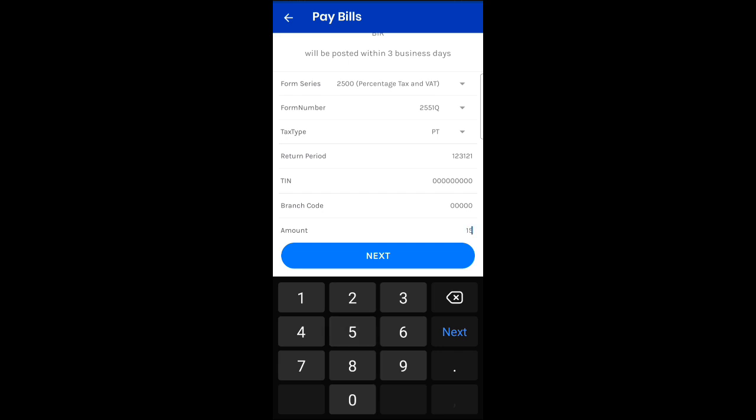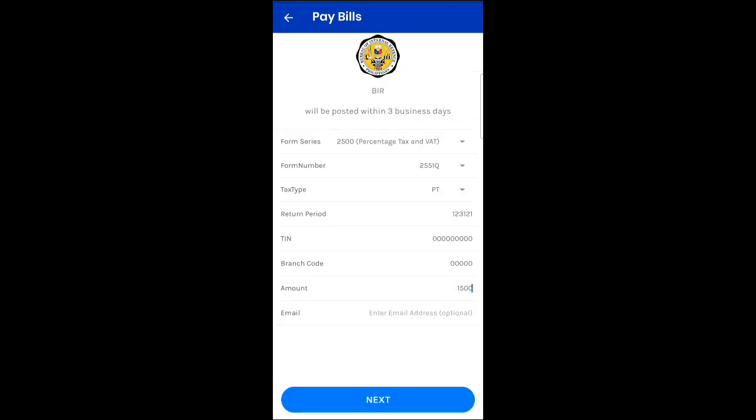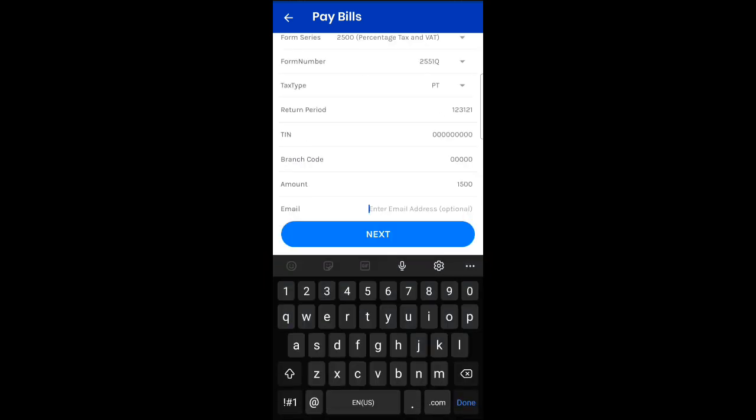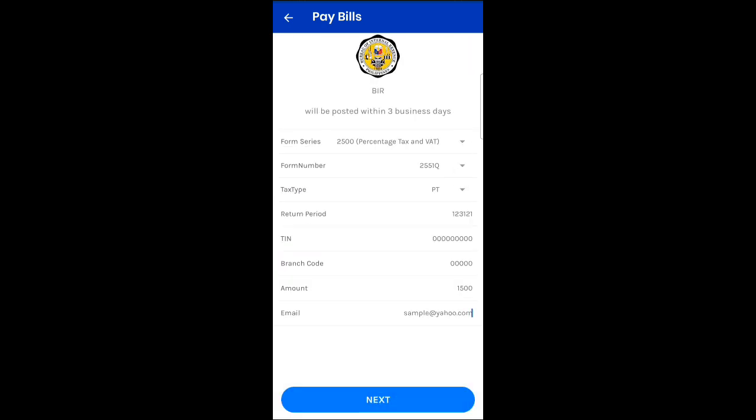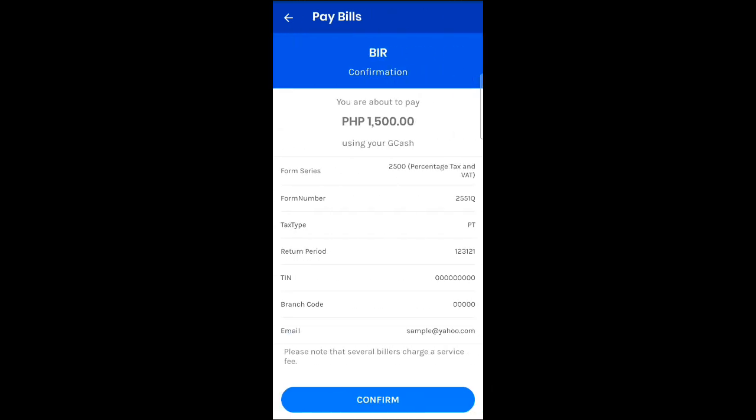But that's the amount that you have to indicate here. Just in case you forgot, you can always go back to the form and see for yourself. All right? And then finally, for your email address over here, I'll just use a dummy email address. And then after that, just click on next.